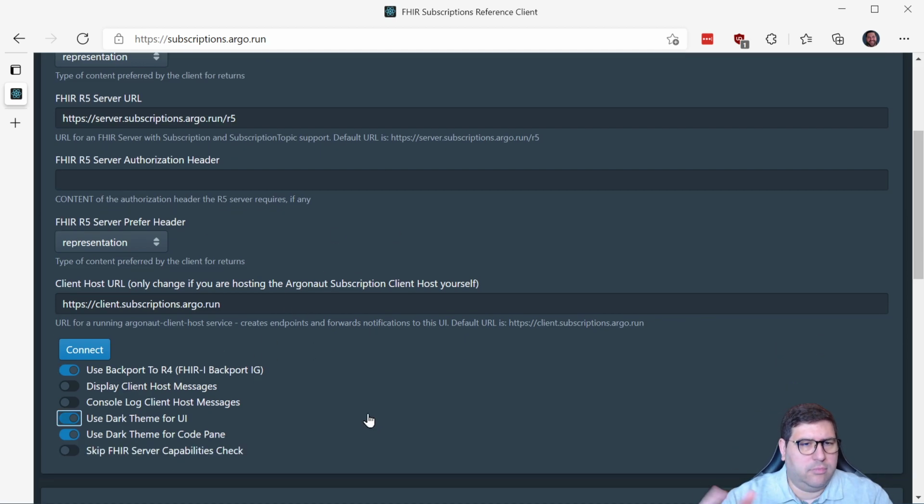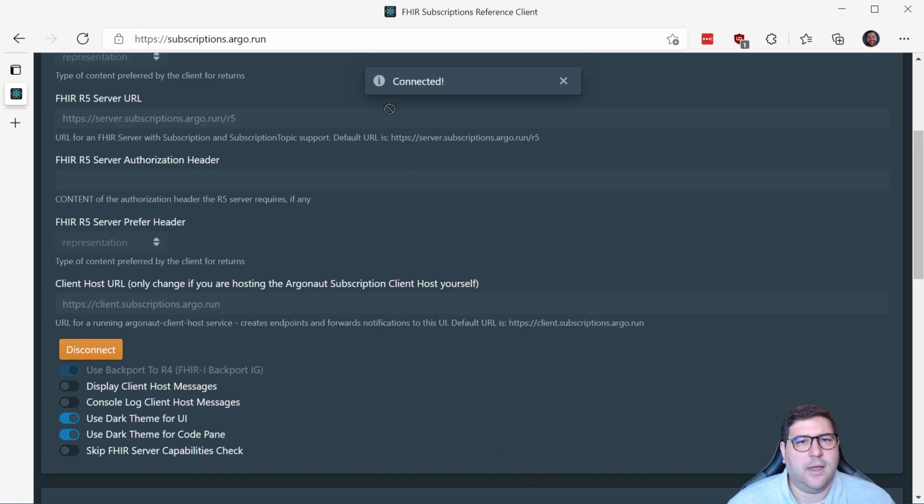And the UI here, the client, is actually going to check the metadata, the capabilities endpoint, to see if the server supports subscriptions, if it supports subscription topic, if it has patient encounter, some of those types of things. Overall, it's good practice, so we want to leave it in. But especially when you're starting your implementation, you'll add those things, but not have the capability statement updated necessarily. So you can skip checking and it'll just blindly say, well, I assume you support this.